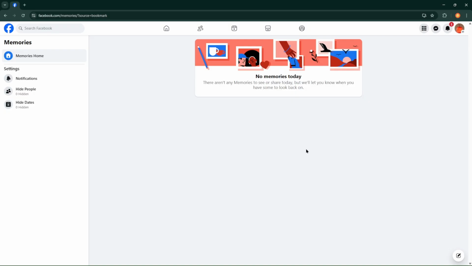So I'm just moving through it again the same way on screen. I open Facebook, click memories from the left sidebar, or click see more if I need to find it. Then Facebook takes me to the memories page where I can see old posts, photos, and highlights from past years. I scroll through the page to view my memories, click any memory to open it, and then I can choose to share, edit, or hide it if I want.